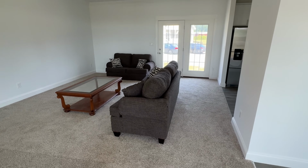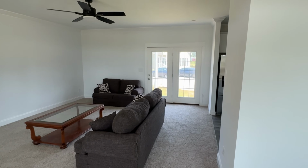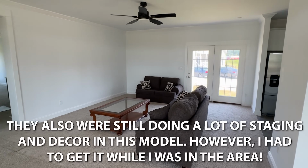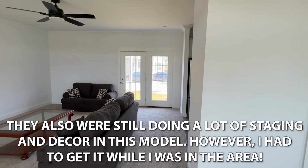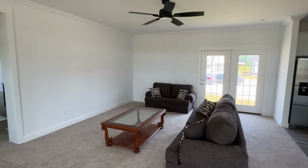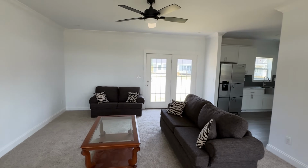Okay. So this is a pretty new establishment. And you can tell they're getting the power on this week. So there's no power in this house, but it's fine. There's enough windows and I've got my light here. So we're going to be able to see everything very well. We'll start out with the living room here.